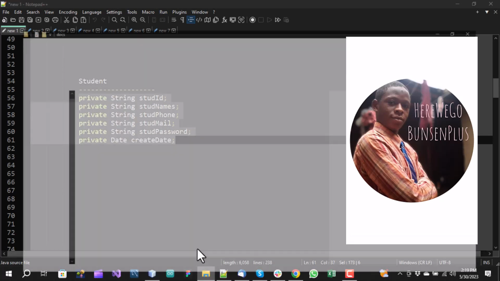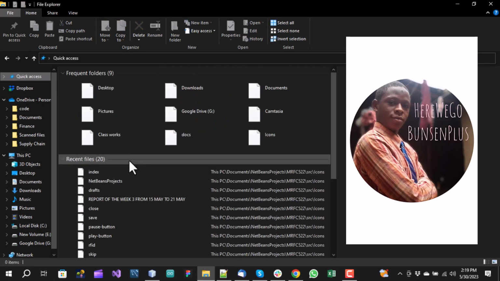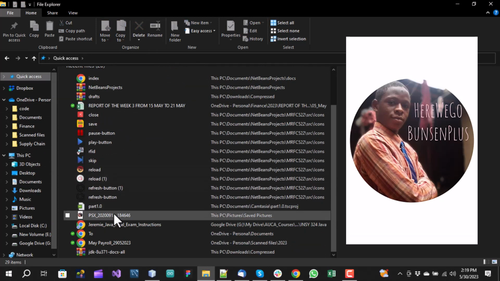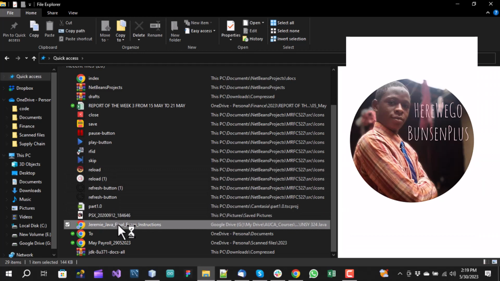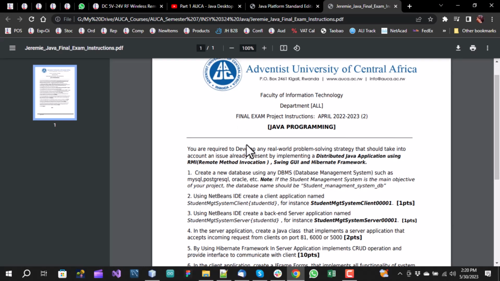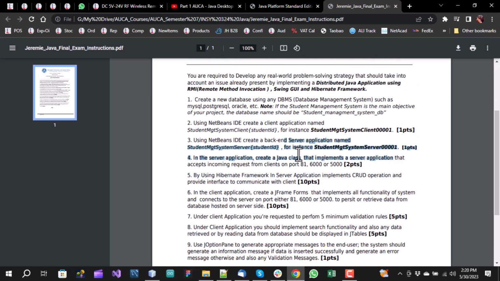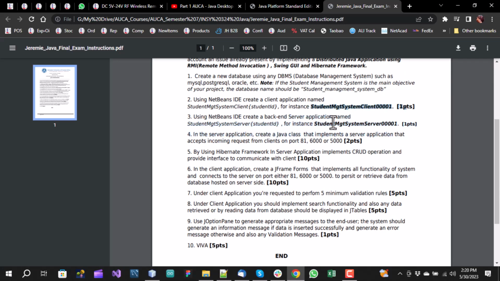Remember we have to implement CRUD operations, having Java projects according to these requirements. So we have done just creating this, and the remaining is too much.